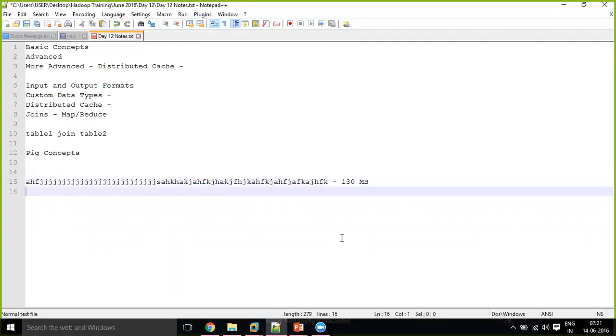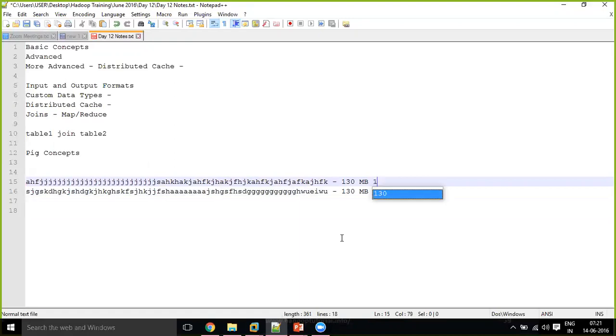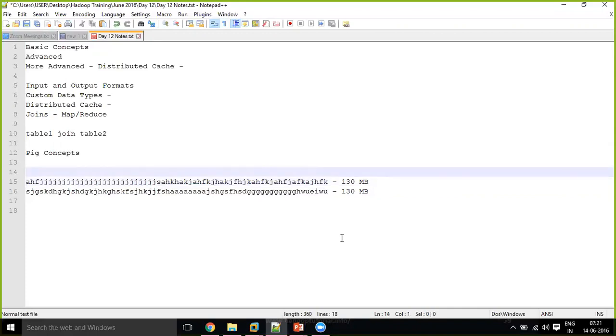Then you have another record which is again 130 MB. What is your block size? 128 MB. So these two records are there in my file.txt, and in total you have 260 MB.